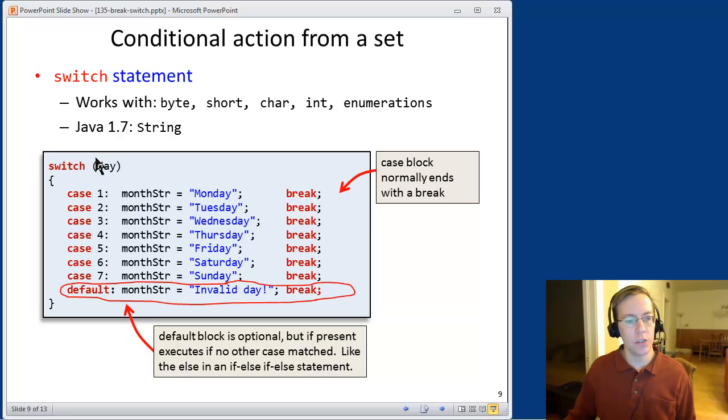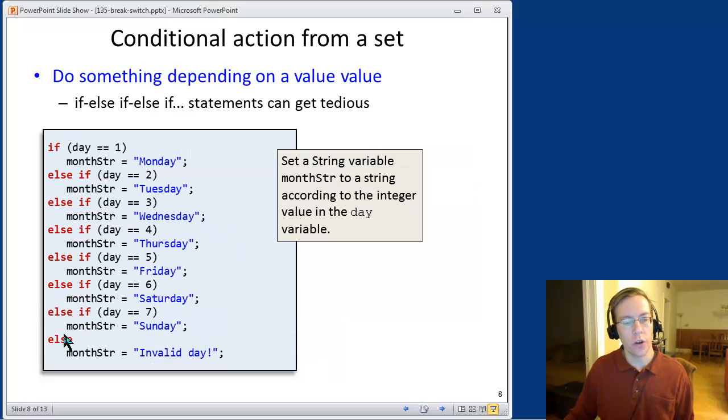The way the switch statement works is you put the keyword switch, and then in parentheses you put the variable name, and that variable must be of some sort of integer type, like an int. In newer versions of Java, 1.7 and above, you can also use a string variable in there, and we've put that integer value we're comparing it to. So this is like the if day equals 1 part, and this is like the else if day equals 2, and so on. And this final default case is like that else. You don't have to have a default case, just like in this if else if, you don't necessarily have to have this final else if you don't want.